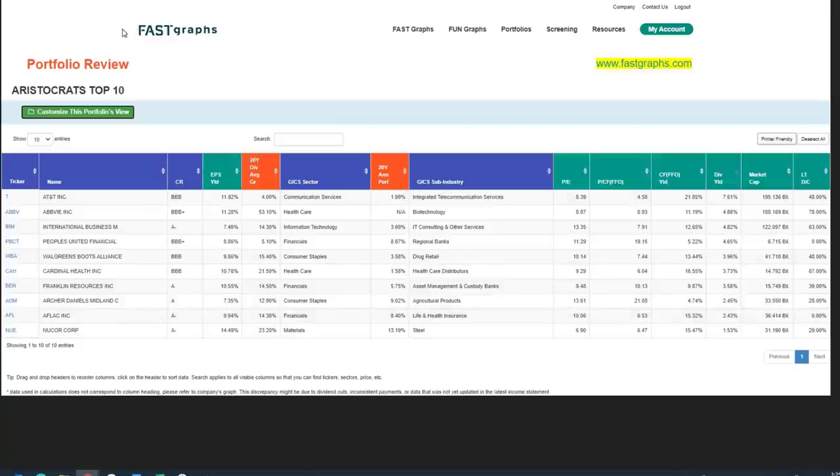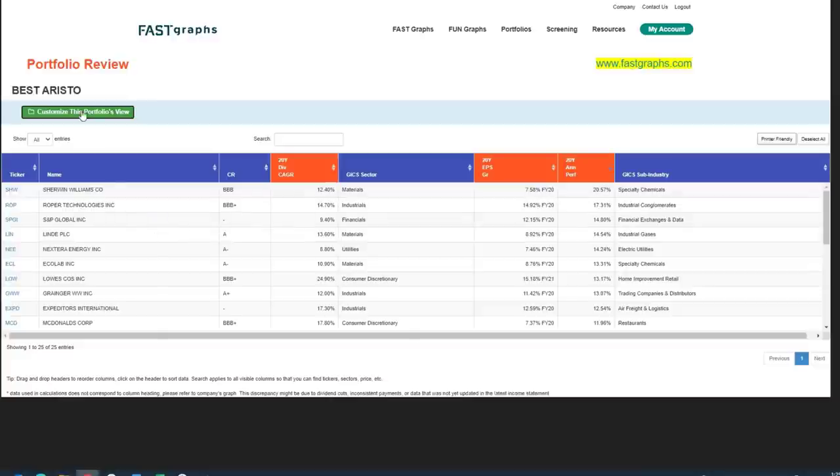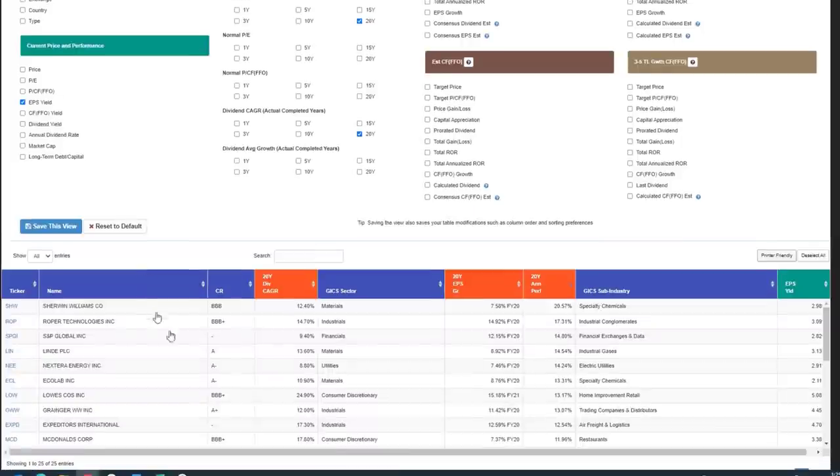The next list I created is what I consider to be the 25 best dividend aristocrats — the companies I like the best. If I could wave a magic wand and get any of these trading at attractive valuations where I could get at least a 7.5% earnings yield or higher — meaning fairly valued — these would be the ones I'd prefer to own. But unfortunately, I'm not able to find any of those right now. Let me illustrate that by adding earnings yield to this graph.